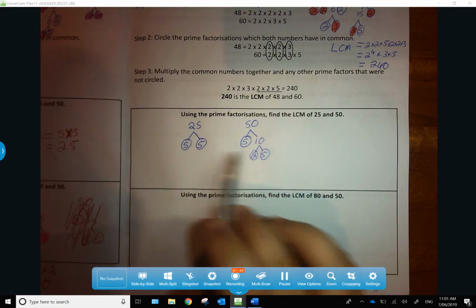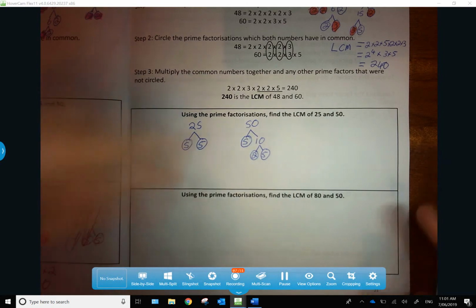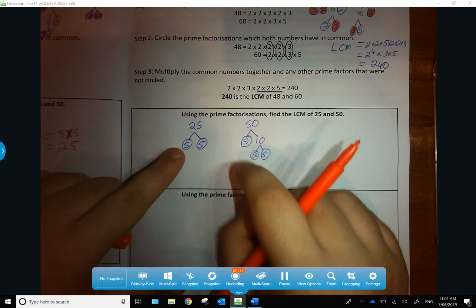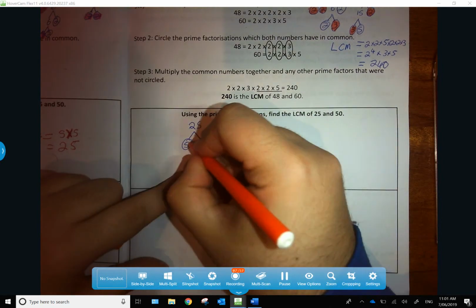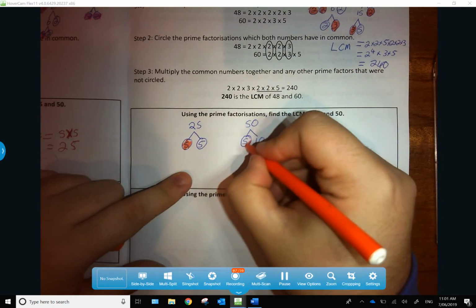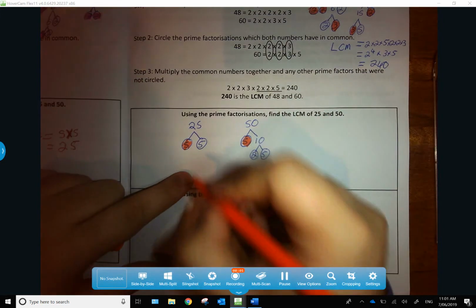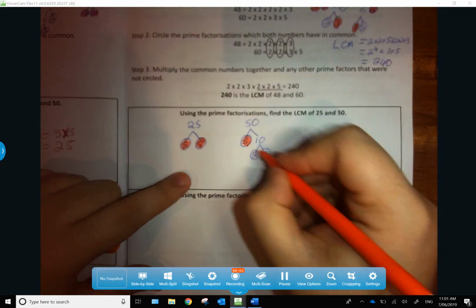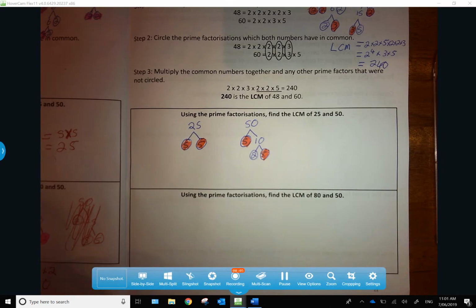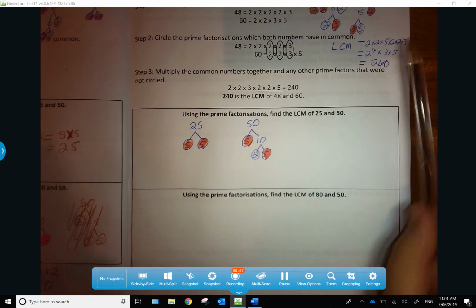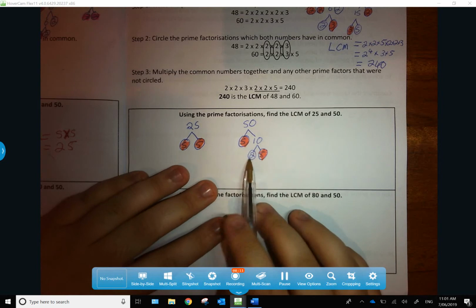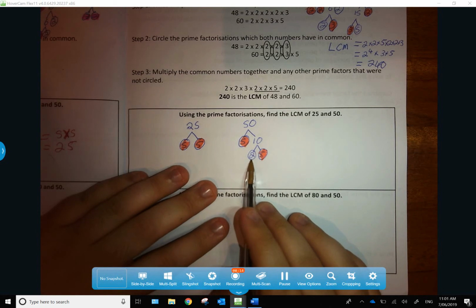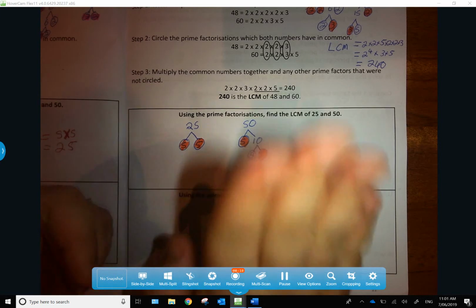So there I've done the first step. I've done my factor trees. The next step was to highlight all the common factors, all the pairs of common factors. So I see this 5 can be friended up with that 5, and this 5 can also be friended up with that 5. And then the last step was to multiply all the unhighlighted bubbles with all the highlighted bubbles in one of the trees.